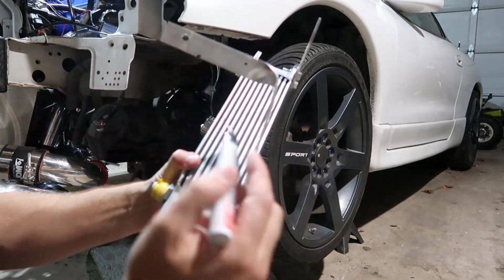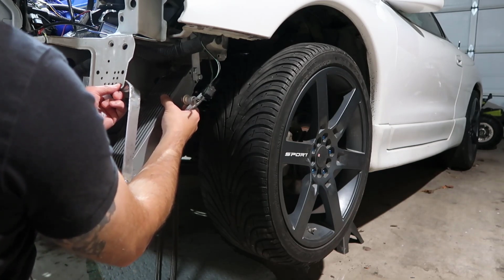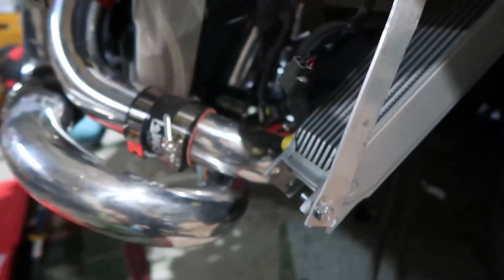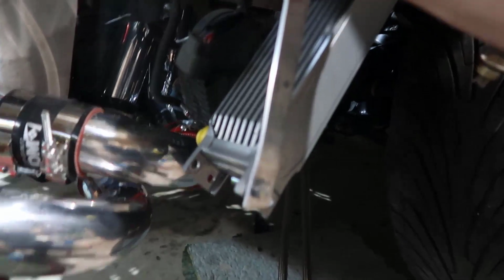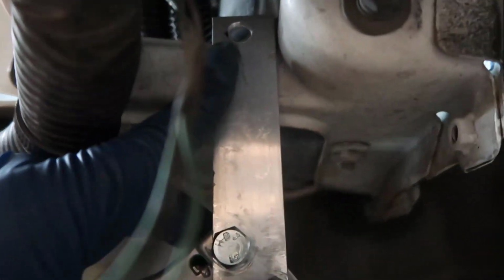Alright, so new mods, hole, and hole. Alright, so now is when the magic happens. I put this guy here and tied one bolt, just one bolt here. There's the other hole on the back side, which is right here. I don't know if you can see, but I didn't poke a hole in here yet, so we're going to do that later. And this goes up here, and now we get into the top part of the car.